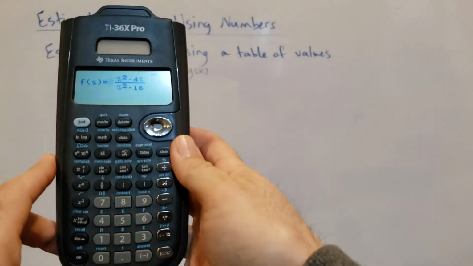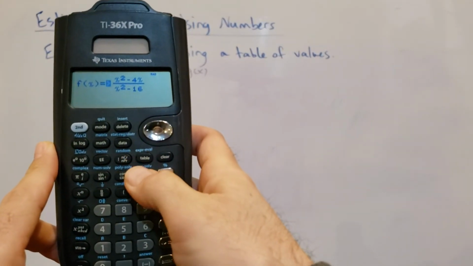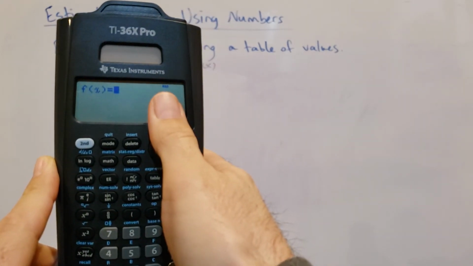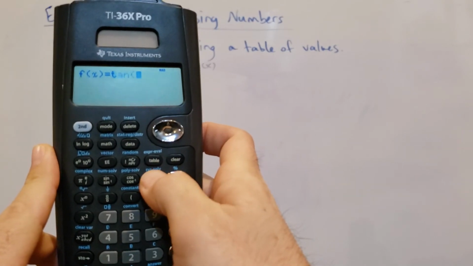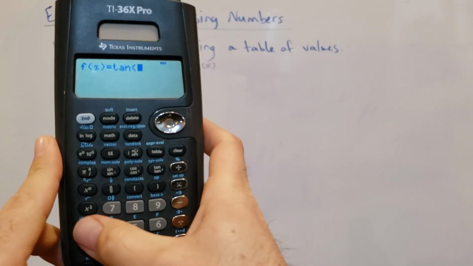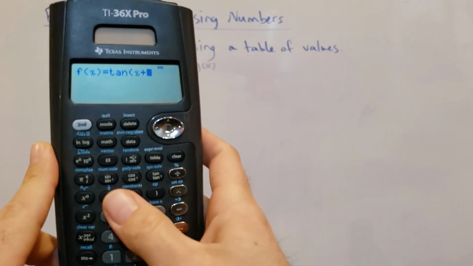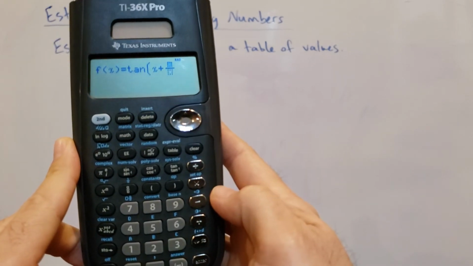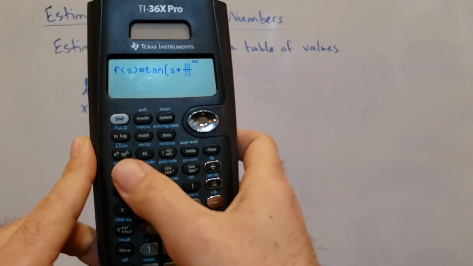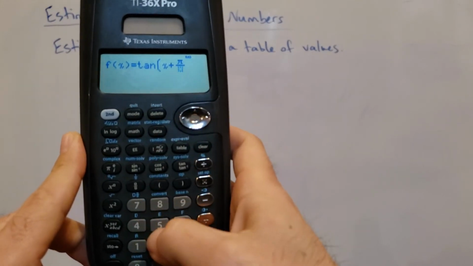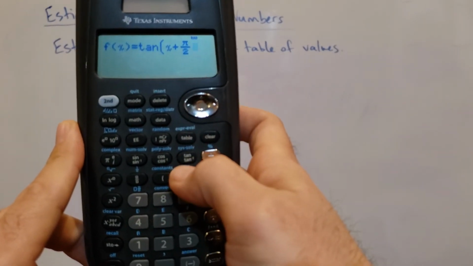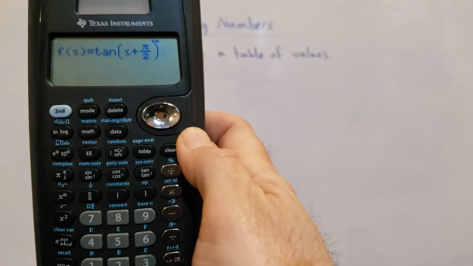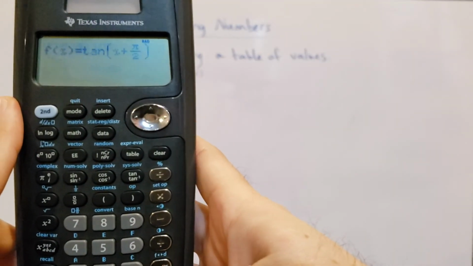All right, so I've already gone back to the function part. Remember, that's under the table area, so I'll clear the function that's there. And you'll notice here I'm in radians mode, so I'm good there. And I'll type tangent, parentheses, x plus the fraction, so I'll hit my fraction template. And then I need my pi button. Pi, down arrow, 2. Right arrow, close the parentheses. So I've got my function typed in now. Now I hit enter to save that.